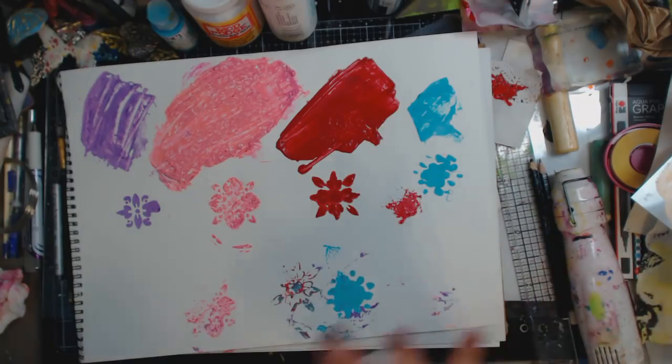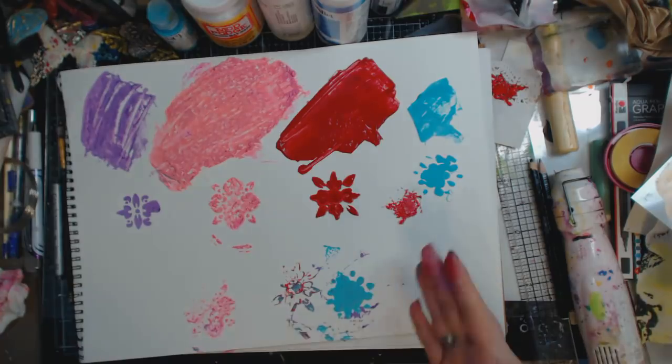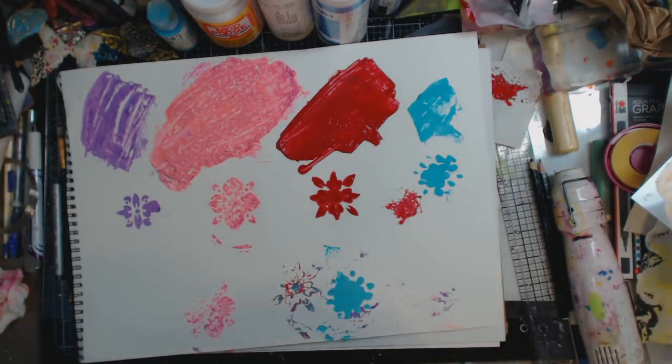And if you guys want to see any of these things homemade, like I do with making modeling paste, molding paste, whatever you call texture paste, that kind of thing, let me know. I also love making glazing medium, like a fluid kind of medium. And yeah, so that is it.